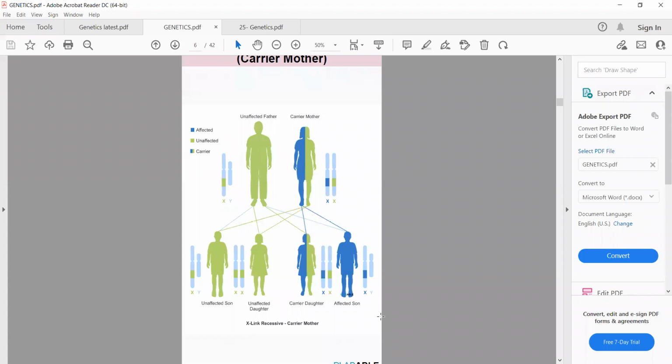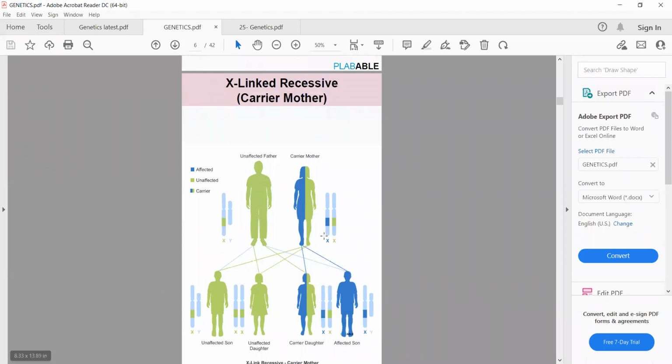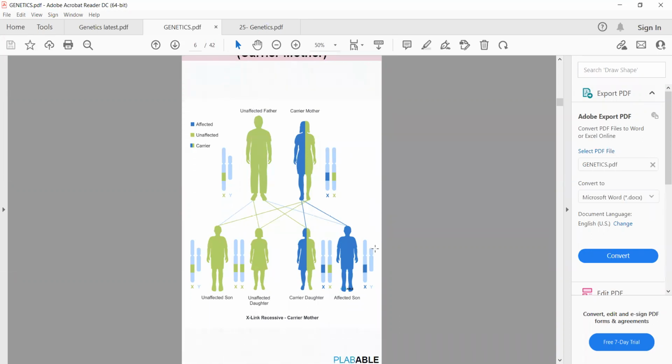The simple and easy way is to focus on the person who is the carrier. Look at the stem of the question and see if they are talking about the father or the mother, and then you can easily predict what will happen in sons and in daughters. You can also calculate the collective results, as well as the results for daughters and sons. I hope it's clear to everyone.